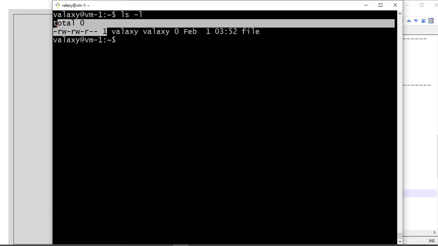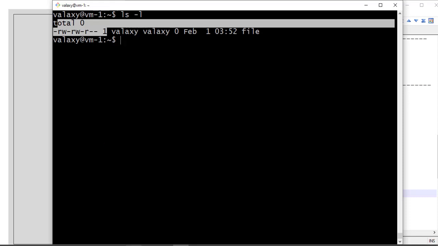Now if you want to play around with these permissions, there are multiple ways. As I said, there are two ways: absolute, that is numeric, and the other one is symbolic, where you use R, W and so on. So let's talk about absolute using octal numbers.